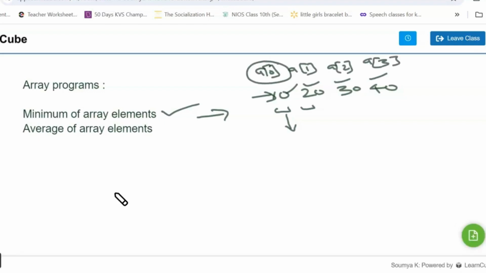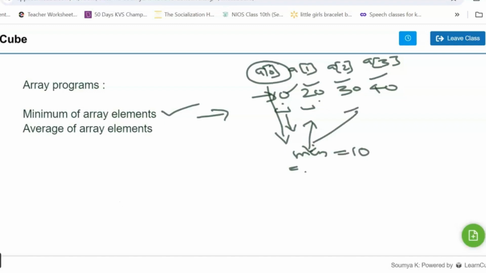Whatever is here will be read into the minimum variable, and then the comparison goes on. First it will be checked with the a of 1 element, that is 20 here. Consider it is 10 and 20, which is minimum? 10 is minimum, so this value is stored as such, no changes happen.